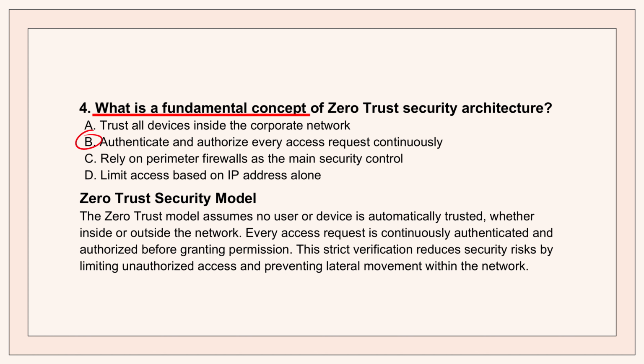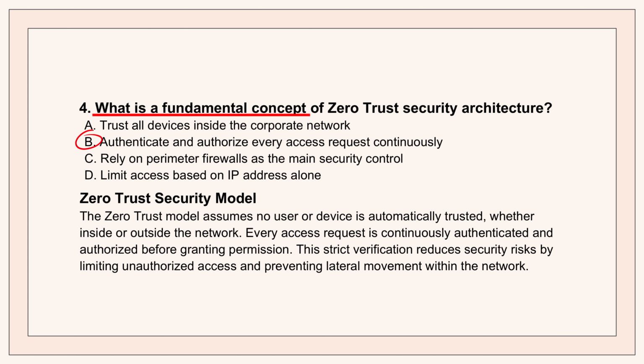And this is a huge departure from older models. Traditionally, security was like a castle wall. Once you were inside, you were generally trusted. Zero trust throws that out. It assumes any user, any device, anywhere could be compromised. So it doesn't matter if you're inside the office network or outside. Every single time you try to access something, a file, an application, a server, your identity and permissions need to be verified. And not just once, but continuously. It drastically reduces the attack surface.